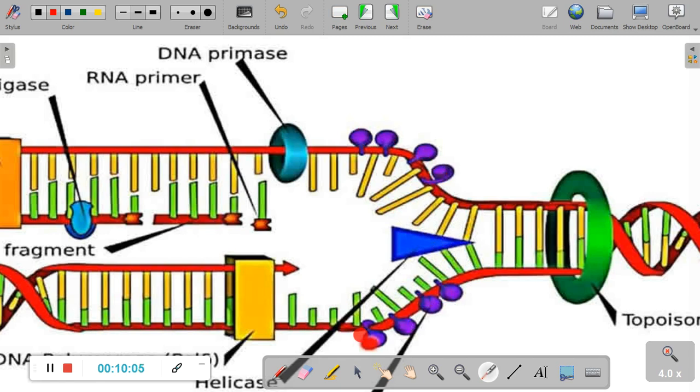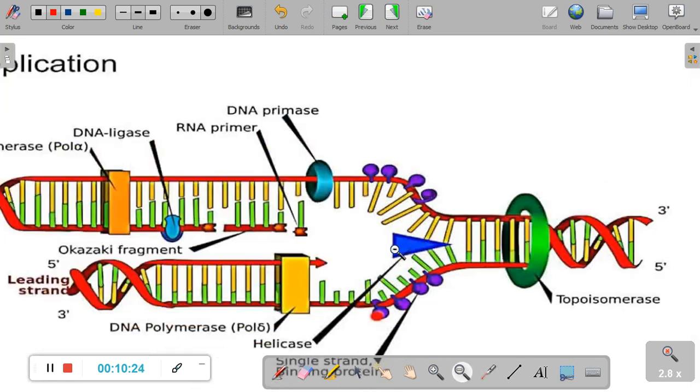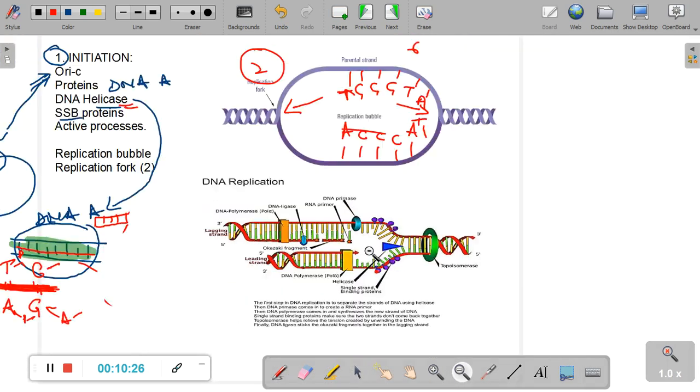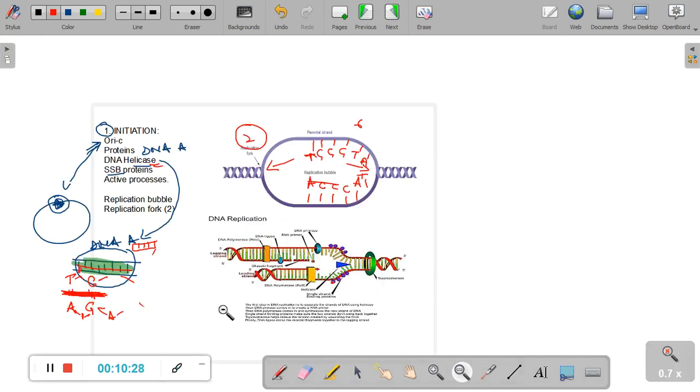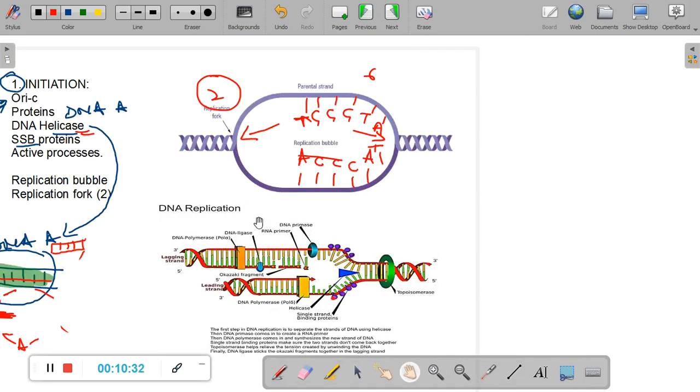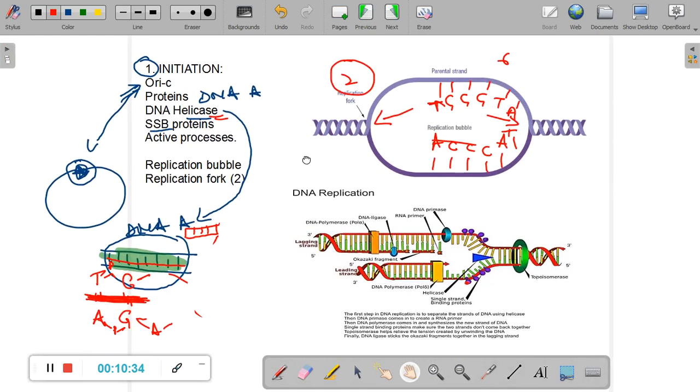What SSB proteins do is prevent these separated bases from pairing up again, right? So they provide greater stability to the single split strands, the two anti-parallel strands. They stabilize them, and prevent them from bonding back again, annealing again, right? So let us just go back. I hope you've understood the function of the SSB protein, the single strand binding protein. Let us just enlarge it a bit and bring the slide just a little to the center.